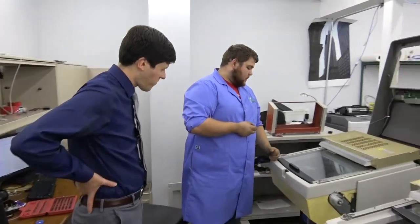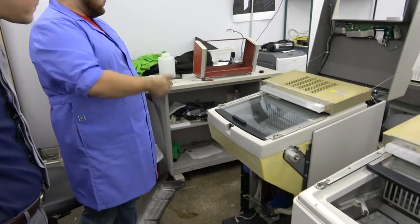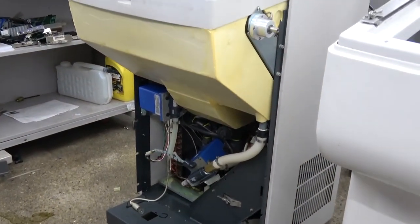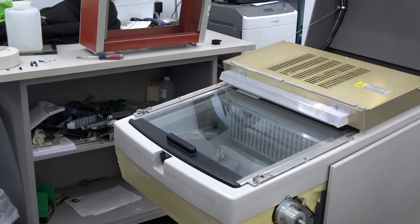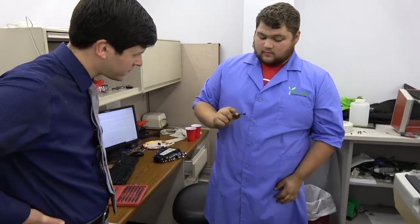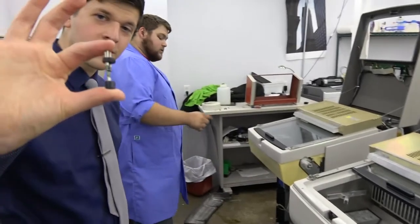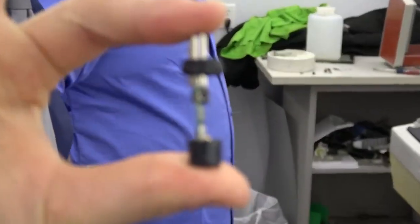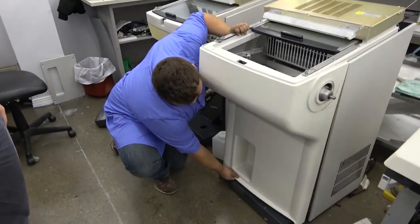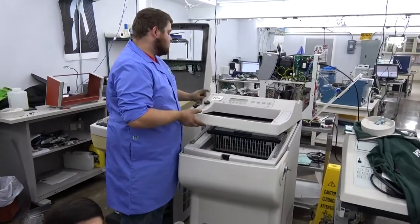We just got done on this unit here — we did a full evacuation of the refrigerant, went through the whole user and manufacturer manual, and they have a bunch of self-tests you can run on these. We checked all the self-tests and completely evacuated and refilled the refrigerant. We were getting an error and it comes down to this little sensor here. We're thinking that's the problem. We have a nice working unit over here with a working sensor, so we're going to take the sensor out of the one on the right and put it in the one on the left. These are the Cryo-3s from Sakura.